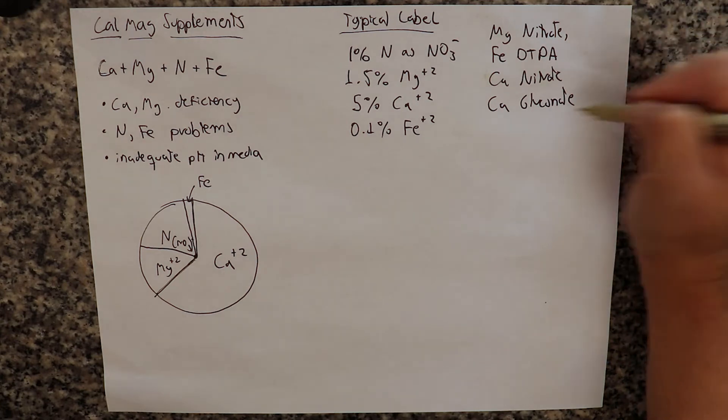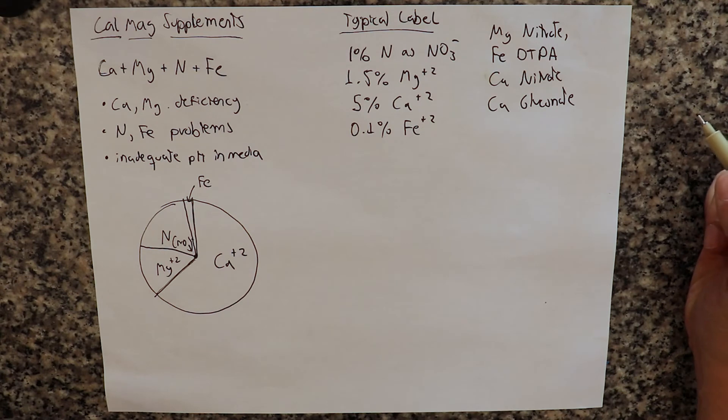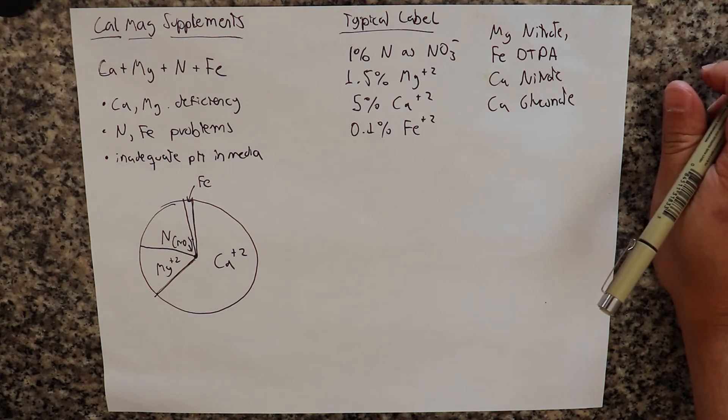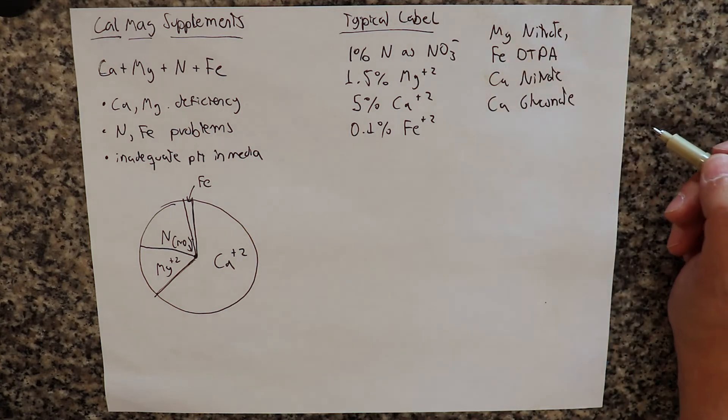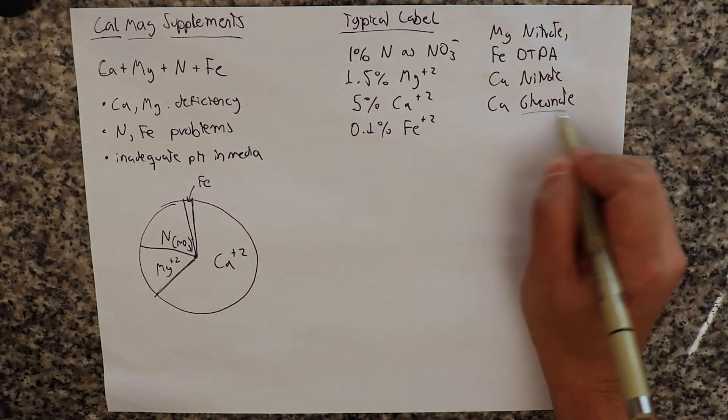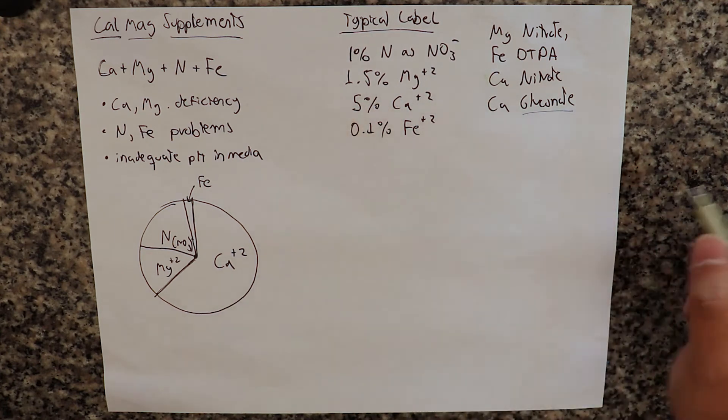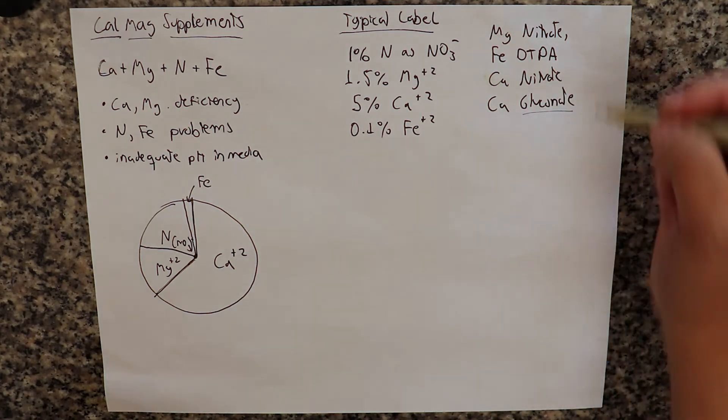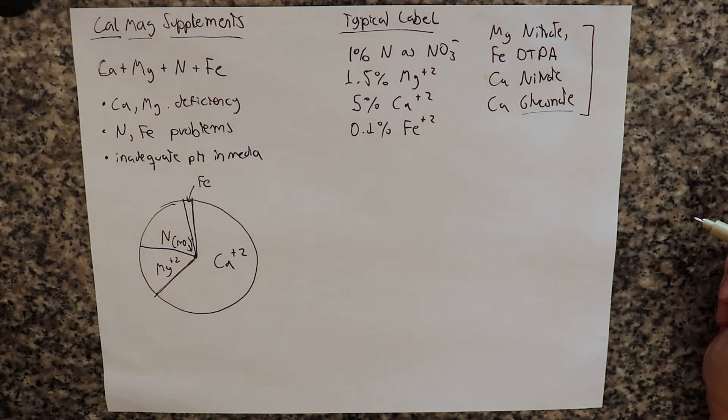If you looked at these proportions, at these chemicals and you try to come up with this, you will quickly find out that it's impossible because the ratios just do not work. So you would need to add a lot more nitrate to make this work. Additionally, when you try to use something like calcium gluconate, you will find out that the solubility of the calcium gluconate is not enough to get enough calcium. So you would not be able to reverse engineer something assuming that it only has these salts in it.